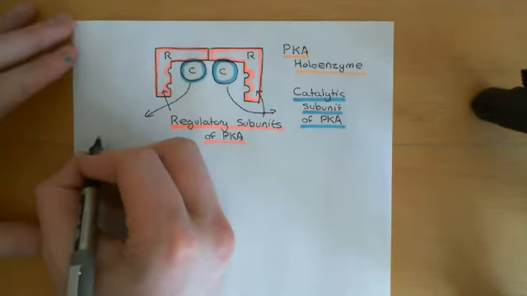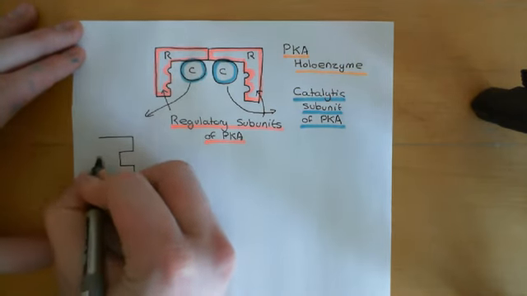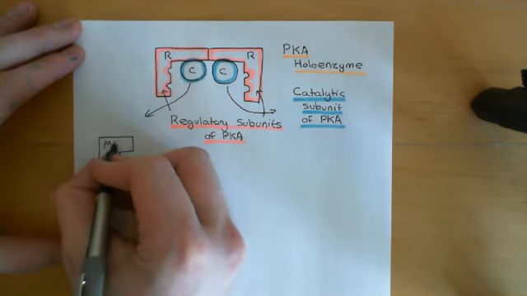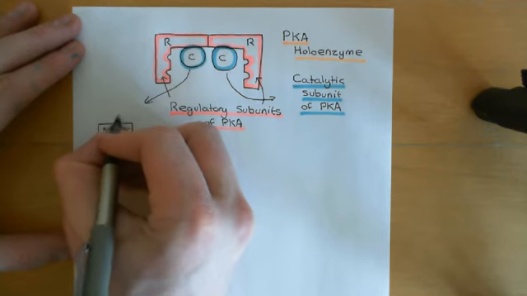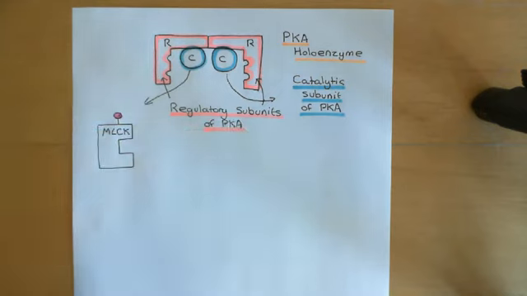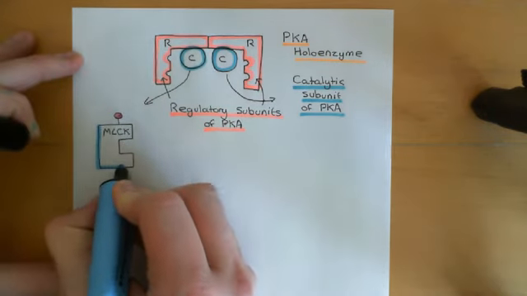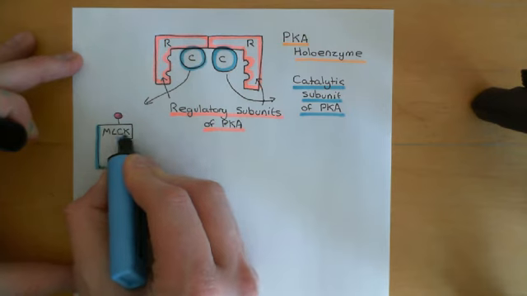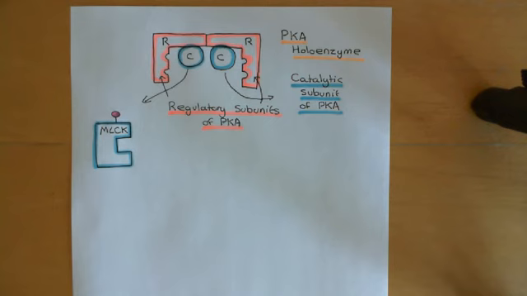And what they do is they phosphorylate myosin light chain kinase, which I'll draw here. So this is once again going to represent myosin light chain kinase. And what the catalytic subunits of protein kinase A do is they phosphorylate the myosin light chain kinase, just like the protein kinase G enzymes did. And again, this phosphorylation of the myosin light chain kinase prevents the myosin light chain kinase from being activated even if calcium-calmodulin complexes are present in the cytoplasm of the smooth muscle cell.